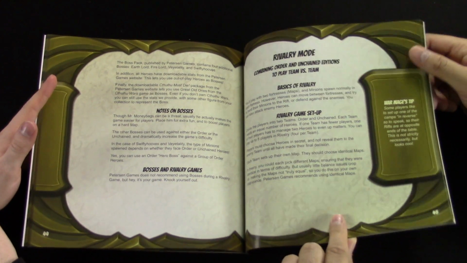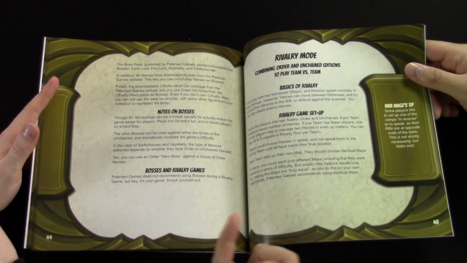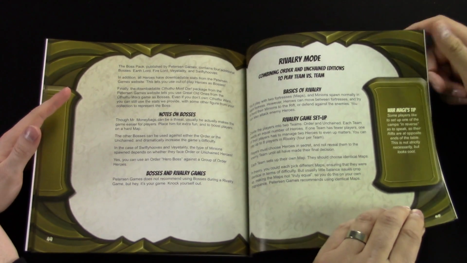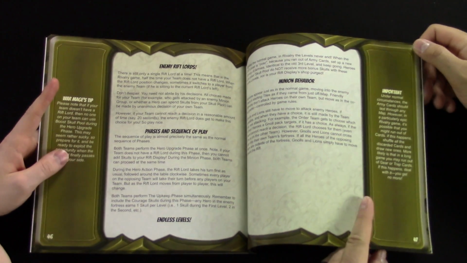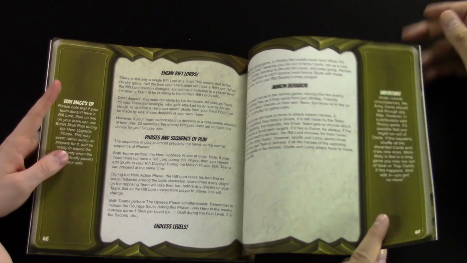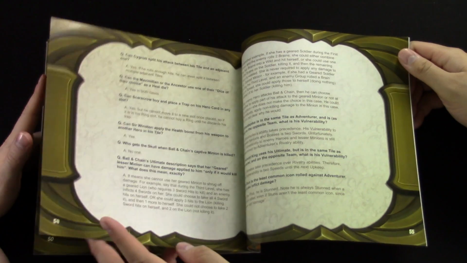The other cool part, this is what we talked about earlier, the rivalry mode. This is where you can combine both sets, the Order Edition and the Unchained Edition, into one big game. That's awesome. And then basically you keep going with the endless levels, and you go until somebody's rift is dead. Yeah. And somebody's rift will die, because that's how this game works. They're just going to keep coming at you. But yeah, it's cool.